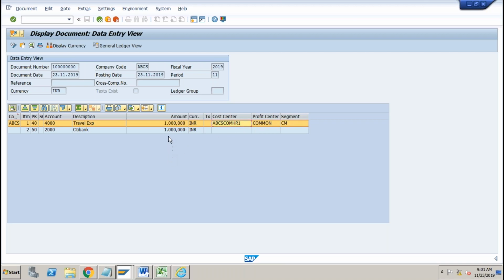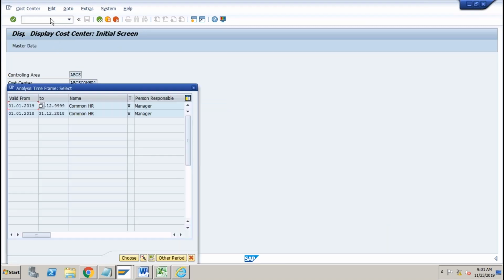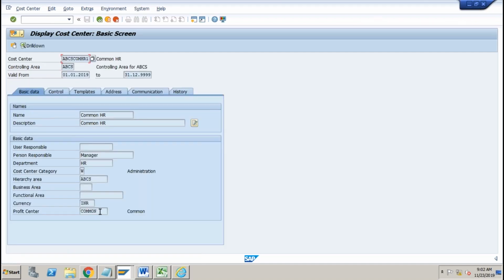Right. So this cost center I provided when I did the transaction. But if you see the cost center master data, if you just go to transaction KS03, whatever I take, it is the same. You can see we have provided the profit center, which is common.